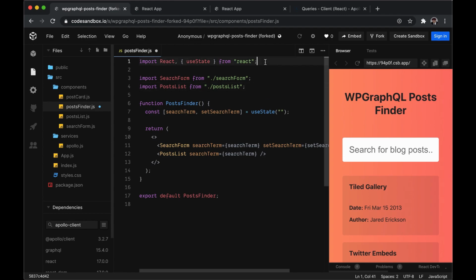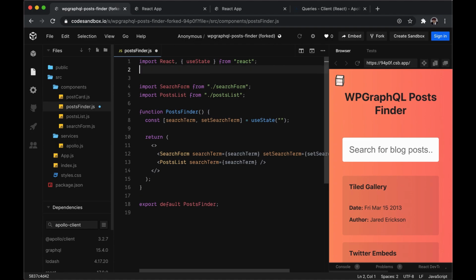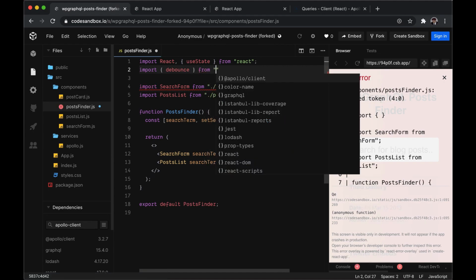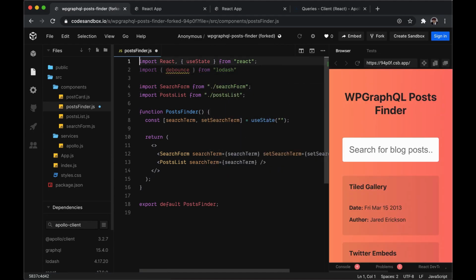So to do that, we're going to be pulling in a utility library called Lodash, which is a very popular library. You might be familiar. So I'll type Lodash right here in our dependencies and then hit enter to have that added to our project. And we'll import a function it has called debounce. All right, and we'll get it imported into our project like that. So let's see how we can make use of this.